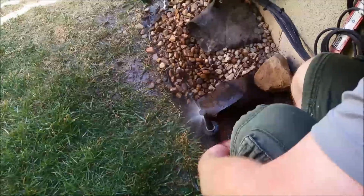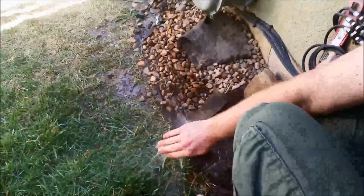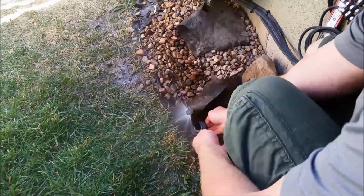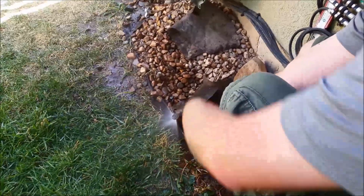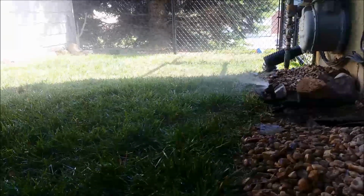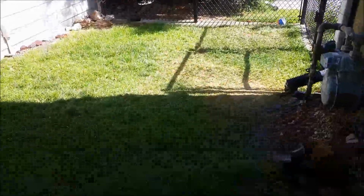And while you still have moist ground, you can tip the sprinkler into the right position so that you make sure it's getting your dry spot covered. I also don't want it to water the shed over there, so I'm tilting it down a little bit more so it doesn't quite water the shed and it waters our dry spot like we want it to. You can see that dual spray working right there. That's spraying down low and up high, and so it will water that dry spot over there.